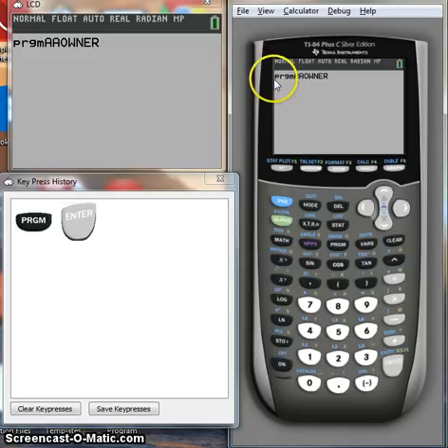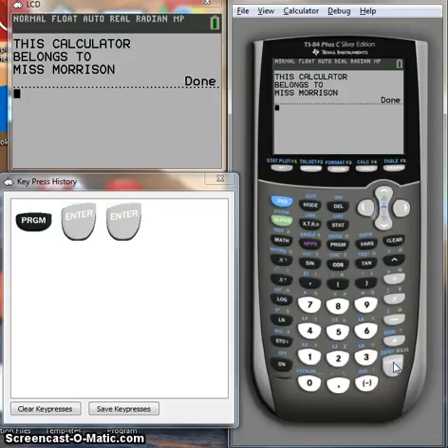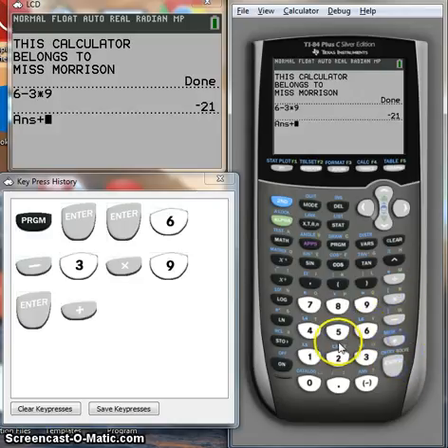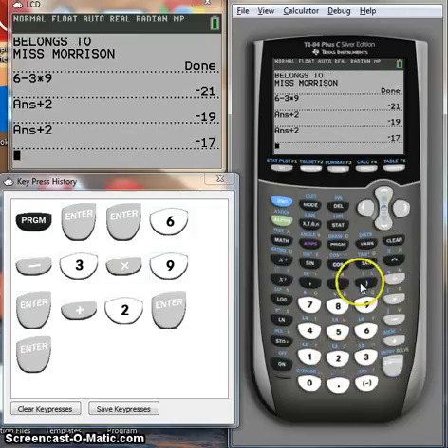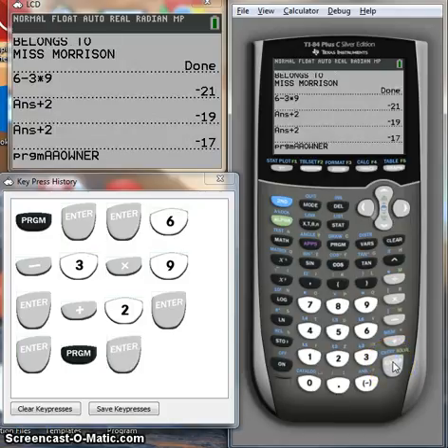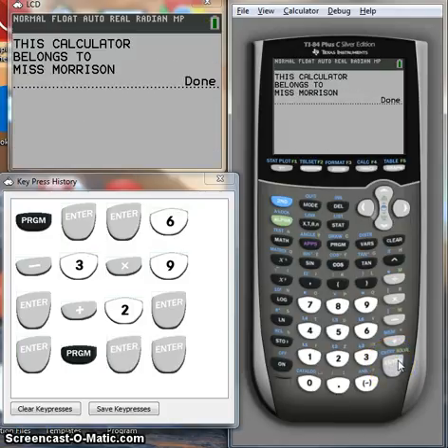I want to make sure that there was nothing else typed in before this, otherwise the program won't run as I intended. So if I press enter now on the screen, it's going to run your program. If I have some things typed on the screen, I did some calculations, and now I go run the program, so program and then EXEC, and I press enter to run it. Notice it cleared out everything that I had before and just brought up my words that I wanted to display to the screen.